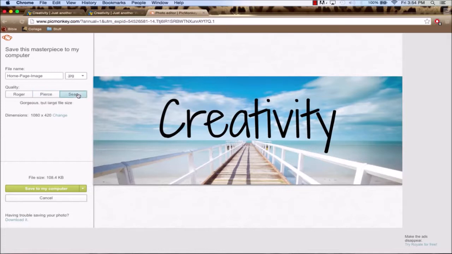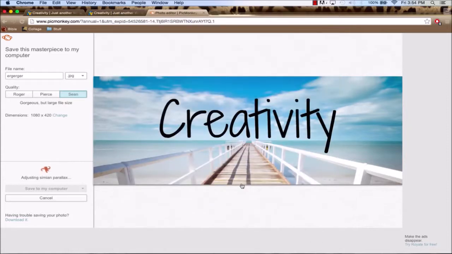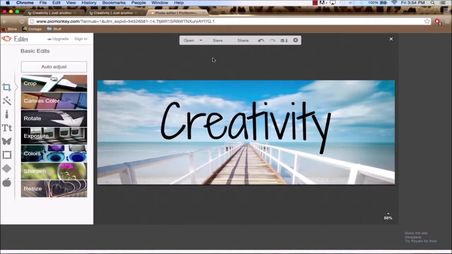Once you get here, I'm going to click shown because it's better quality and the file size is still pretty small. After you name it whatever you want, click save to my computer, and we are going to save it. Voila. So now we have our home page image.